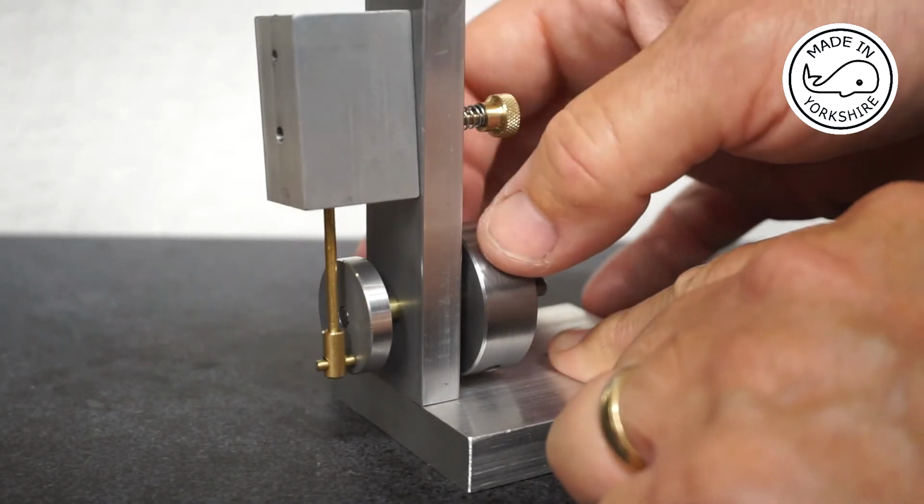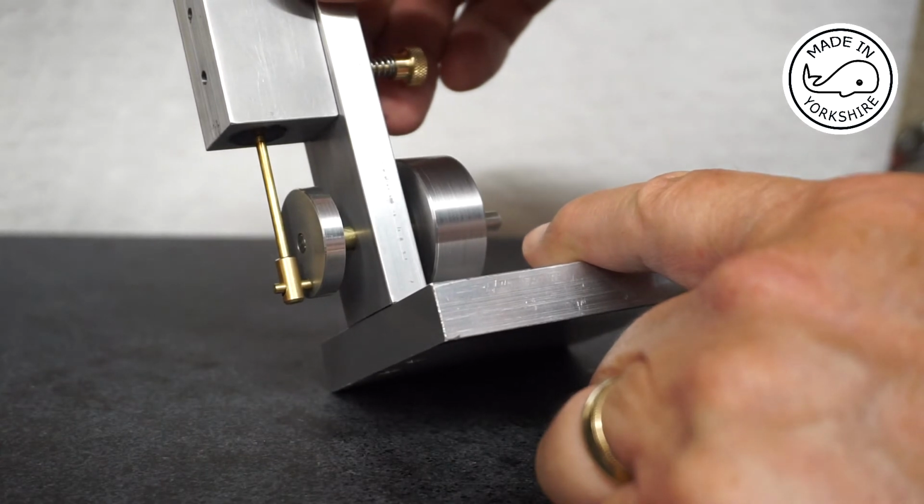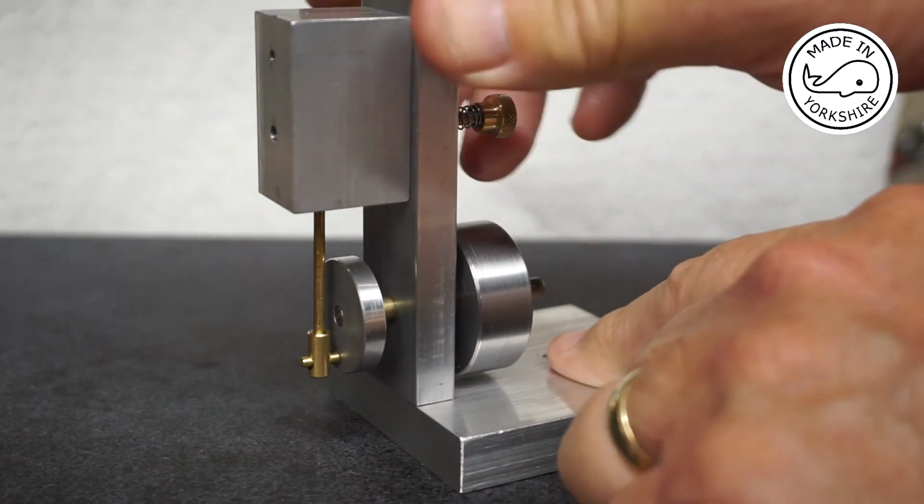Okay, so I've changed the length of the piston assembly and that is dead parallel with the bottom now, so I'm very happy with that.